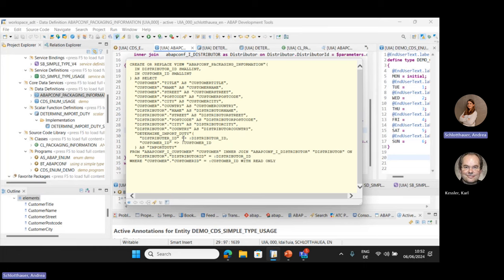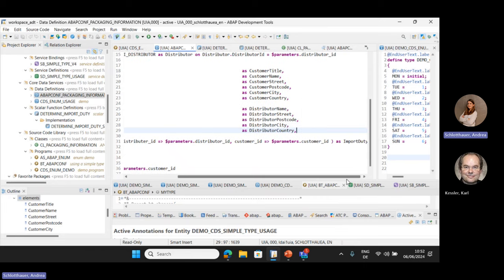Sorry, there was a question about virtual elements, could you please repeat your question? Okay, yeah, virtual elements. But virtual elements are evaluated only by the RAP query engine. They are only evaluated in the context of RAP. And these scalar functions can be used in general ABAP as well. I think they have a different use case. A virtual element is implemented in ABAP. This is implemented natively in AMDP. And you can use it in a CDS view entity and then stack other view entities on top of it. So they have different use cases, I think. There was another question, sorry. You mean if to add a where clause and filter for this import duty?